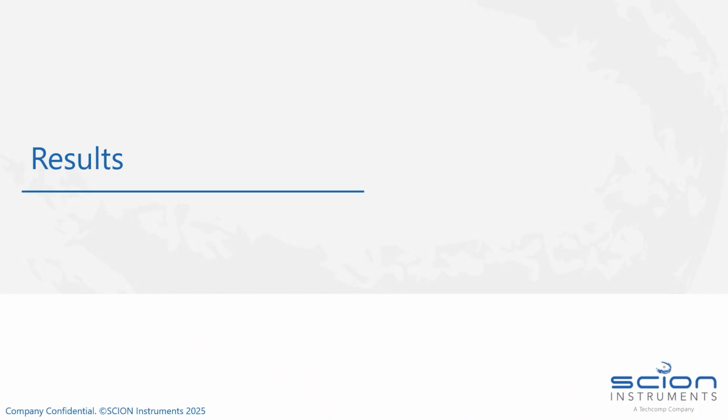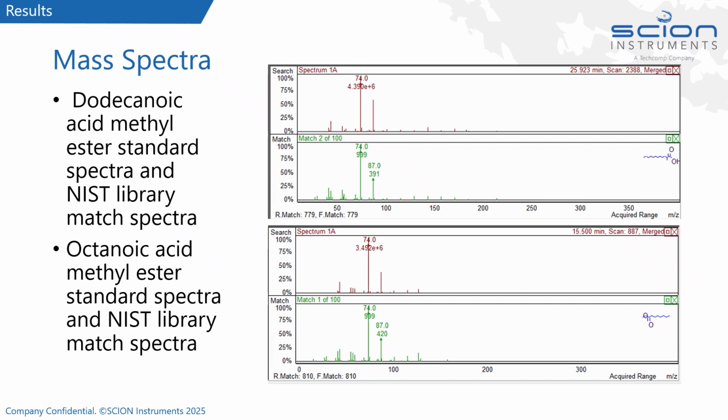So over the next few slides, we're going to take a look at some of the results that we obtained from our analysis. So we'll start with looking at the mass spectra and how we use the NIST library to confirm the identity of each of our components in our standards. We'll look at the resolution from the FAME column, and we'll take a look at some of the reports that were generated from our mass spec workstation software, and take a look at some of the results from the method validation as well. So this slide is just to highlight sort of how we built our method, basically.